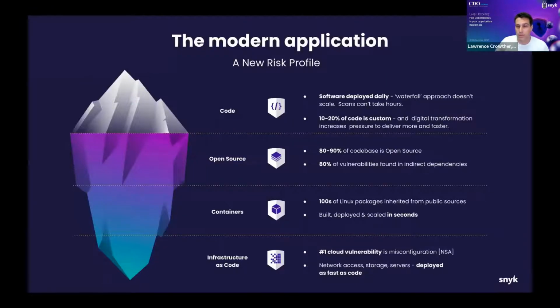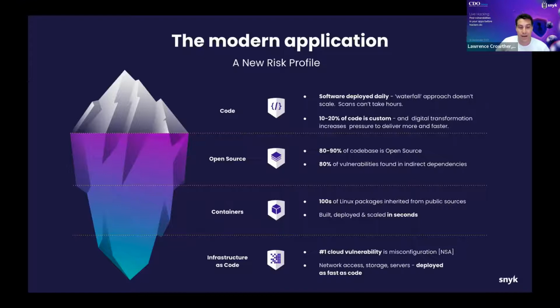So the modern application has changed, and fundamentally developers who used to just write code and pass it on to ops to deploy their applications, their job was done. But if you look at that iceberg here, just the tip of the iceberg is the custom code or the proprietary code, right? And we see that to be only about 10% of an application. That is the code, the business logic that makes your applications unique and your business unique. So it's very important, but it's only a really small portion of the overall application context.